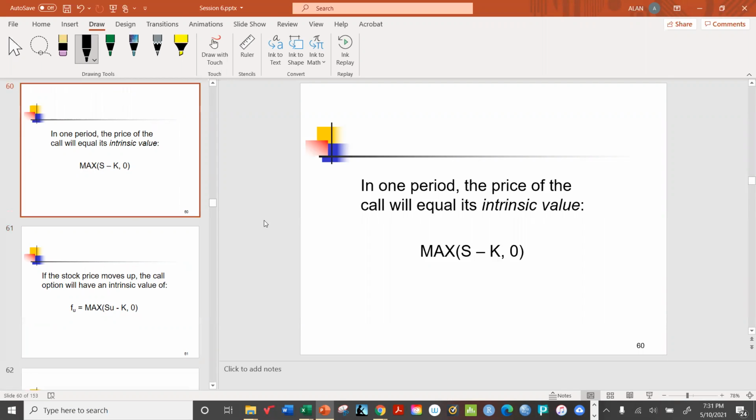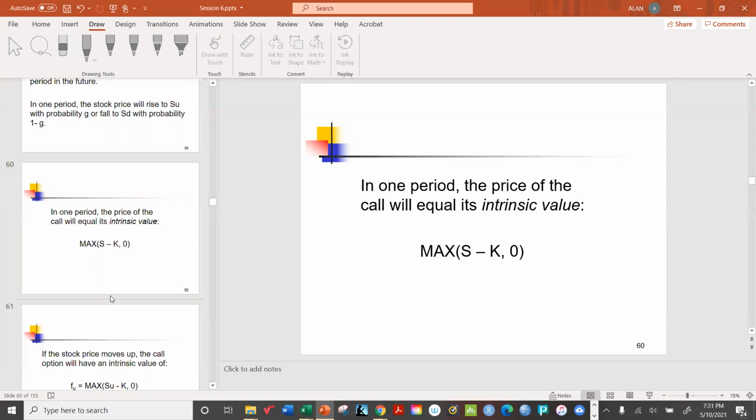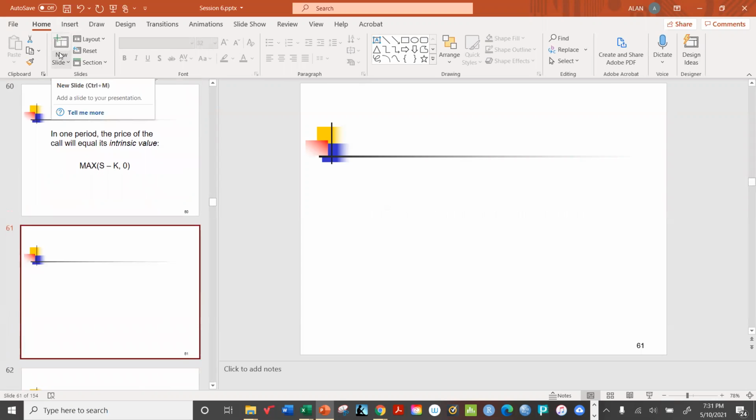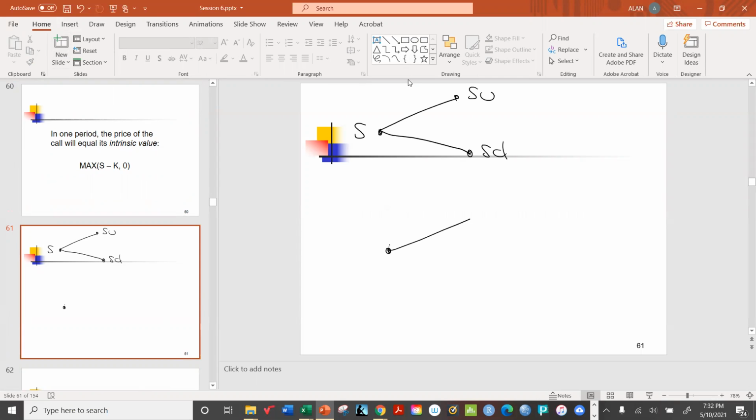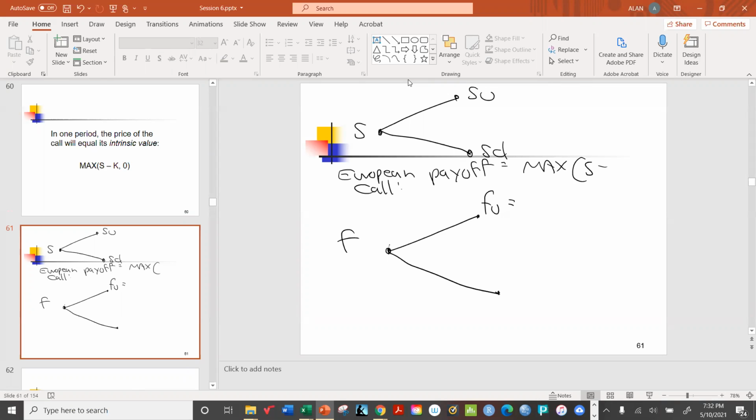Now this is where it gets interesting. In fact, you know what I'm going to do here? I'm going to draw another picture just to reinforce this. So if we go up, now remember, this is a call. And of course, the payoff to a European call, if we use K as the strike price, is actually max.